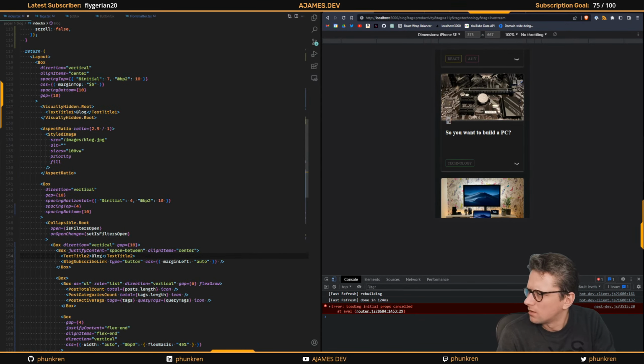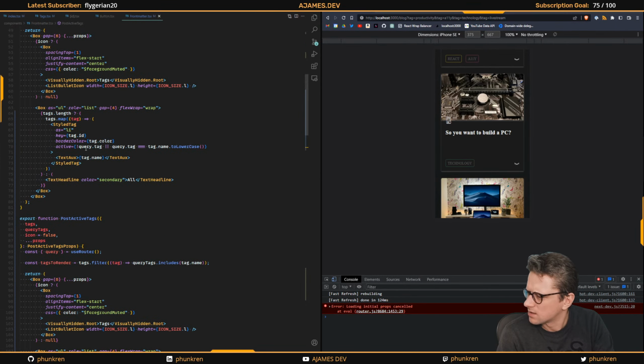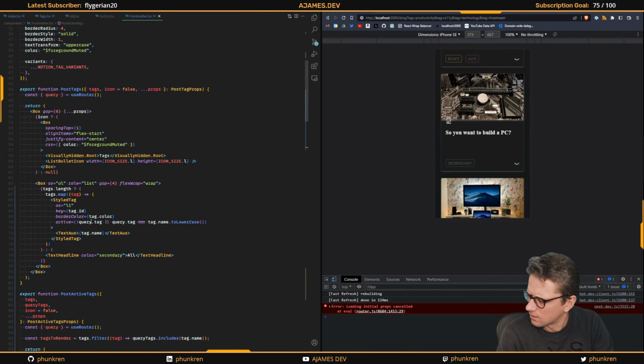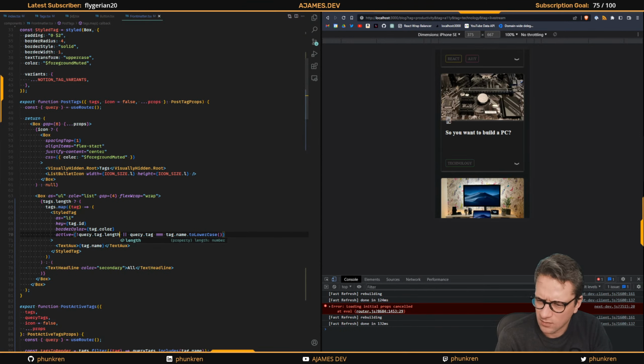What I'm going to do is go into the front matter. Let's look at post tags, and it's active if tags are being passed in here, and we have query.tag.length, because it's an empty array.